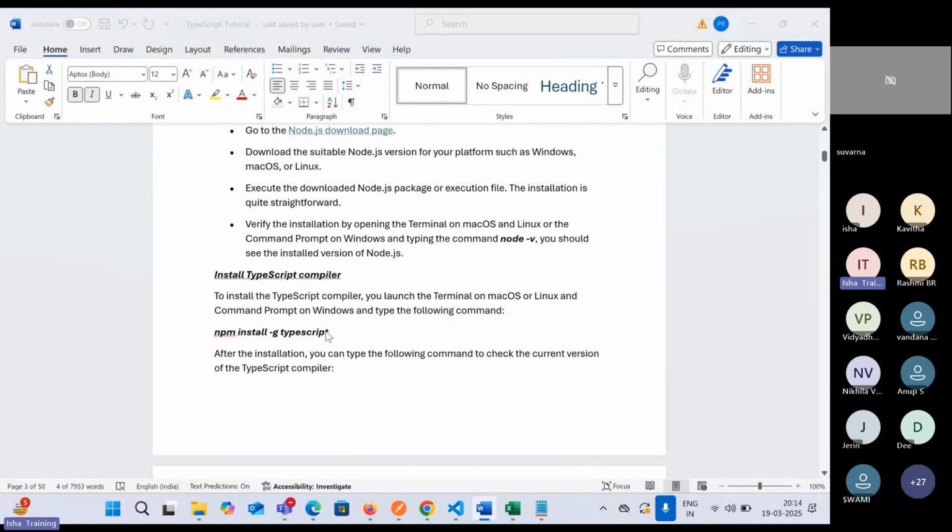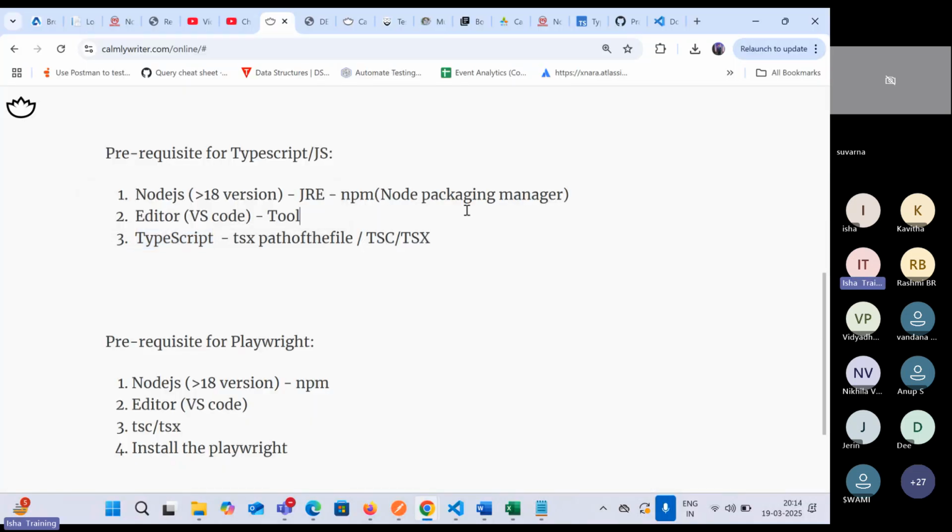Yesterday I was talking about npm, right? npm gets installed automatically along with Node. What is npm? It is the Node package manager, which helps us manage all the software, jars and packages that have been developed using Node.js or JavaScript.